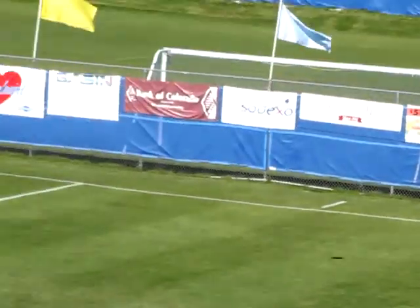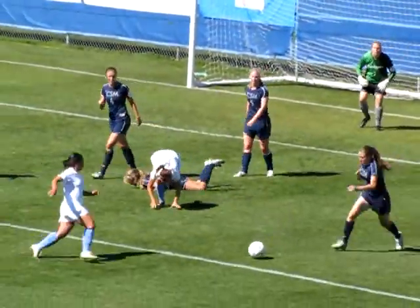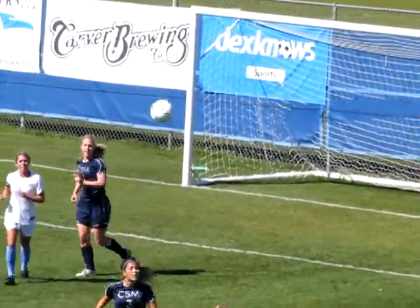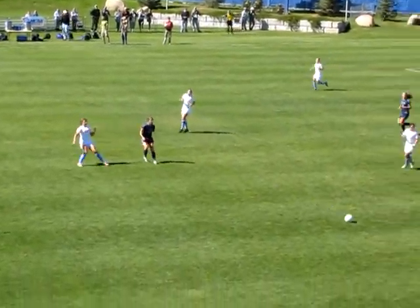Here's Shoemaker with the ball, though, and she's making a long throw into the box. Possibly a head-on by Halinga, but it goes to Eggbom, who has to go backwards, and now Shoemaker's going to dump it in. Oh, it's a beautiful pass, too, but the tall player there is Mines, heading it out. Oh, that was a beautiful ball, landing on about the 7-yard line. Fort Lewis couldn't get on it.